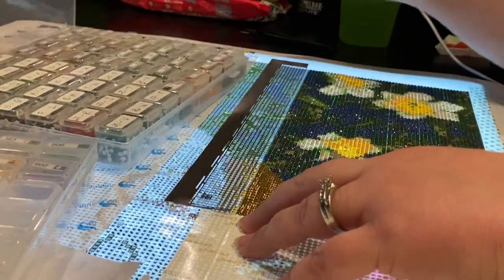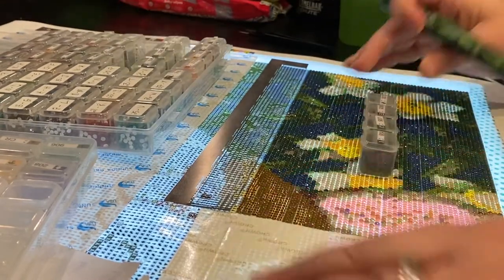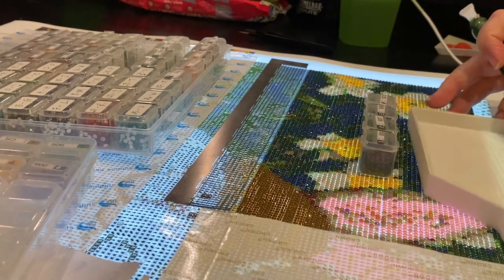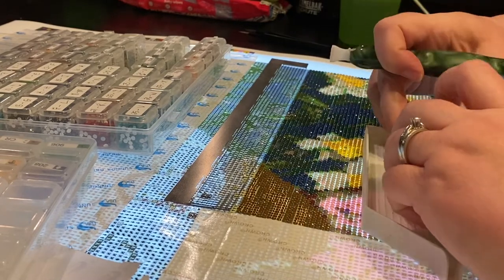This is from the Pink Razzberry, just to get some stuff out of the way. Let me grab a tray here. Oh my gosh, my craft room is like coming alive on me. It's growing. Seriously, I was like, I wish the space was growing, not the stuff.